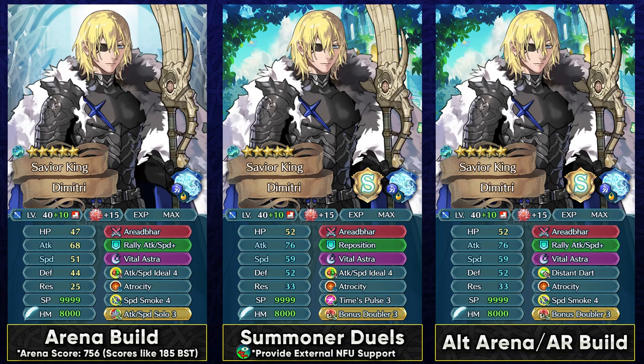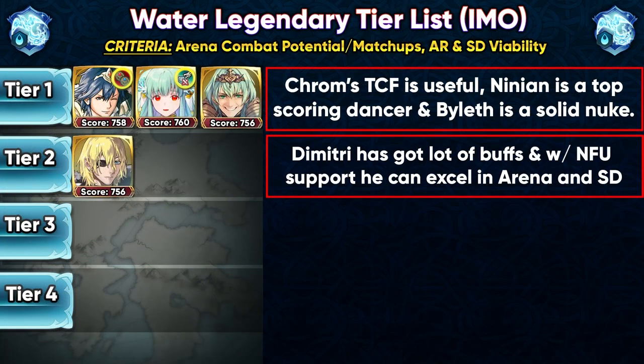Especially like in the most recent Summoner Duels, he was a bonus unit. And a lot of people just ran him with Fallen Lilith and had a great time with like plus 10 Legendary Dimitri. So he definitely needs the support to excel and really go to that next level. So he's not exactly in Tier 1, I would say, but the difference between Tier 1 and 2 is definitely not that far away. It's just that Dimitri needs a bit more support.